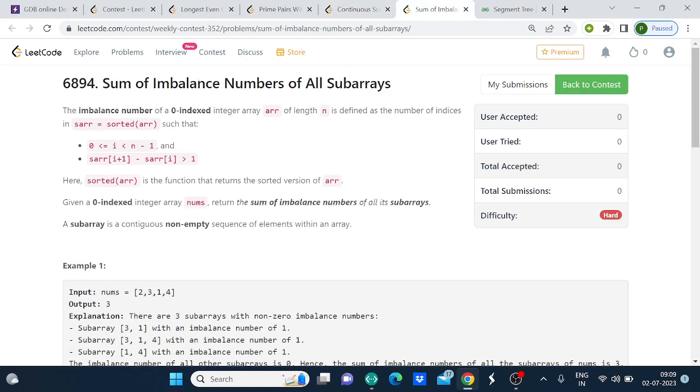So let's move to the fourth question. The imbalance number of a zero-indexed integer array of length n is defined as the number of indices in sarr such that... Here sorted arr is a function that returns the sorted version of arr.